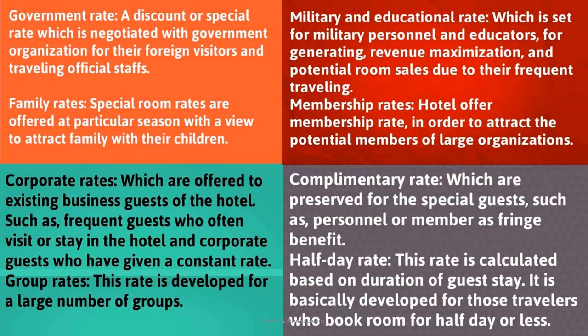The last one in these current types is the half day rate. This rate is calculated based on the duration of the guest's stay. It is basically developed for those travelers who book a room for half a day or less. So I think this is obviously clear, but if it's not clear for some of you, half day rate has to do with duration.